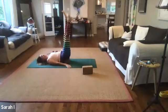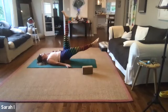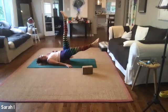5, 4, 3, 2. And then I'm gonna leave it down there, just hovering, and find that alignment, tucking the tailbone, closing the front ribs, and trying to draw both legs into the hip sockets more. So I'm like shortening the legs by squeezing them in.